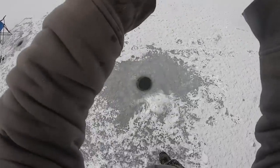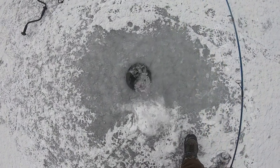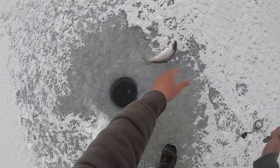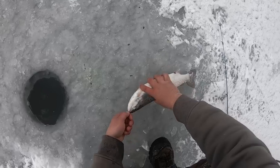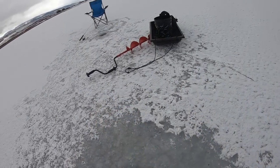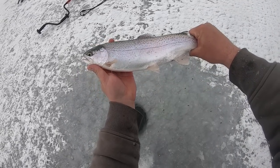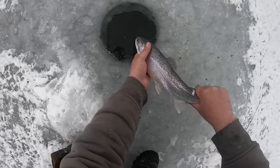There we go. Here we go. Another one. Sweet. Heck yeah, dude. Here we go. Another nice rainbow. Here we go. About the same size. For this to be the average fish, that's pretty good.